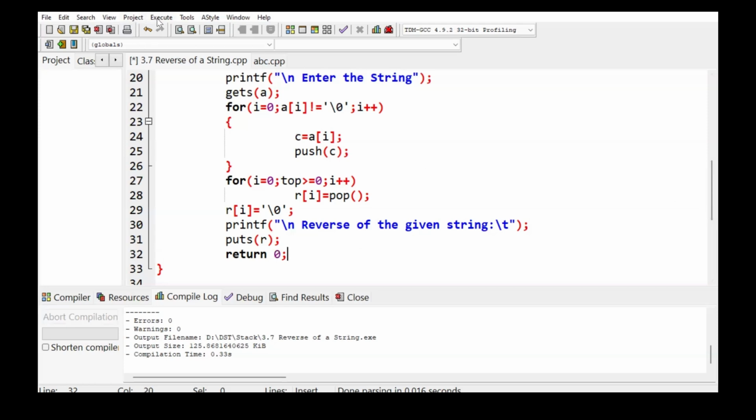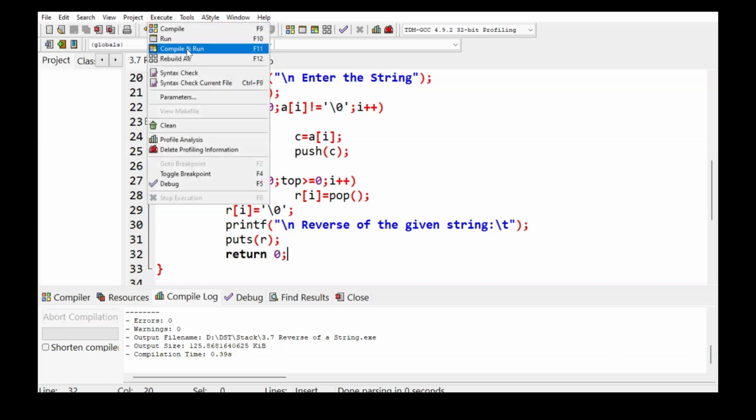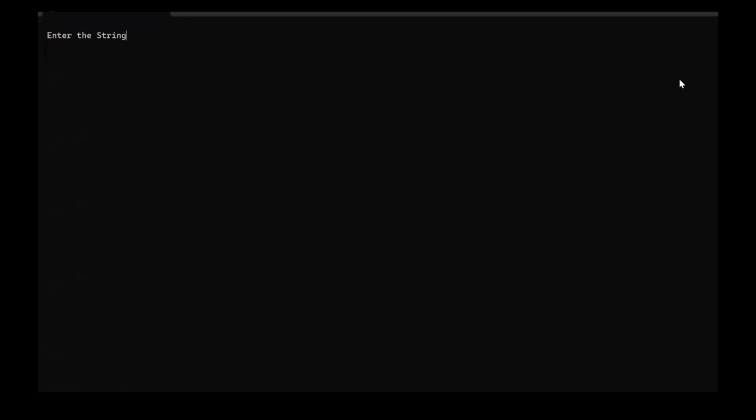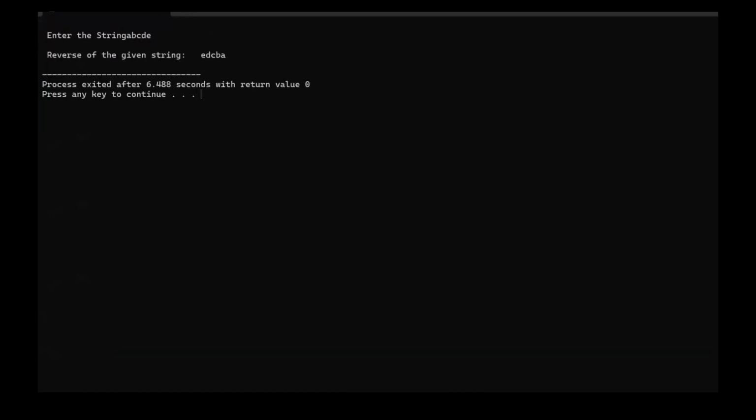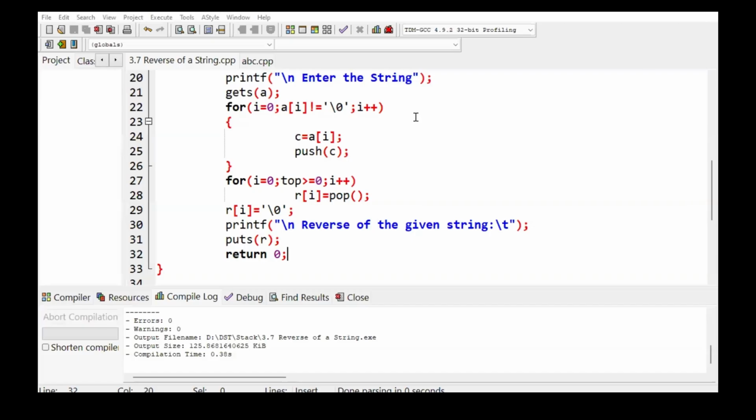Let us compile the program. No error. So we run the program. Enter the string. I enter A, B, C, D, E. The output is the reverse. But here, whenever we enter the string, there is no space. Let me put a space here, one tab space.